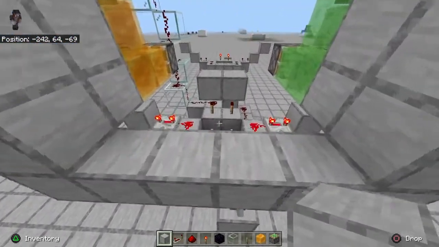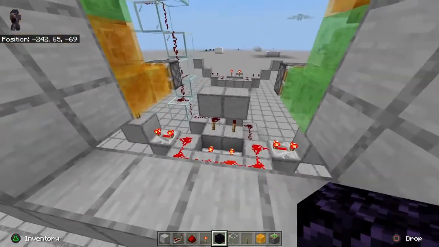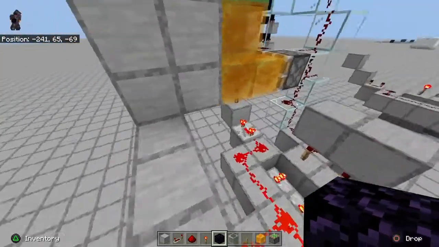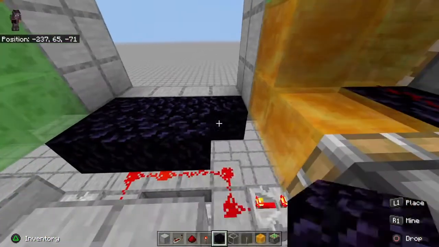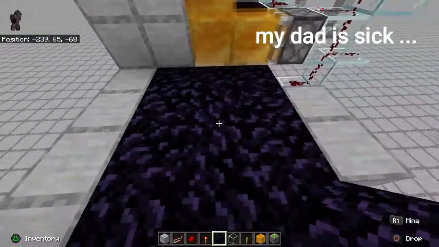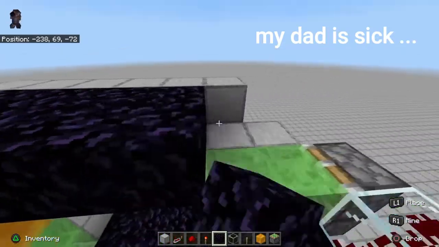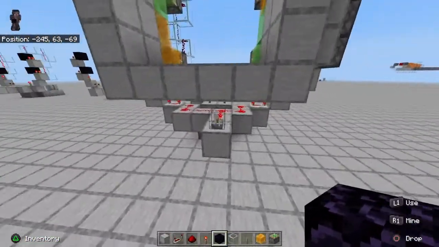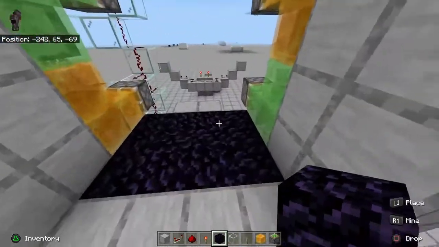And now comes all of the obsidian that you need for this build. Basically, the floor would move with the piston door and break everything if you wouldn't place 3 obsidian layers. So 1, 2 and 3. Make sure it's 1, 2 and 3, and do the same on the top. 1, 2 and 3. So basically now it won't stick to the floor, and you can open it and close it.